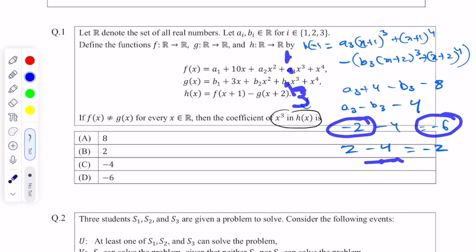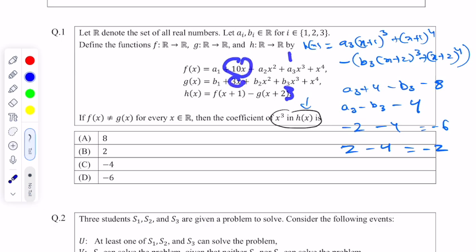Now apart from that, we can also get a minus 4 as well when they are equal. Now let's say if I want to do this real quick, so I know that my answer will be minus 6 only when a3 is coming out to be 1 and this is coming out to be 3. Now here I can see somewhere it is of the higher value, this is of the lower value.